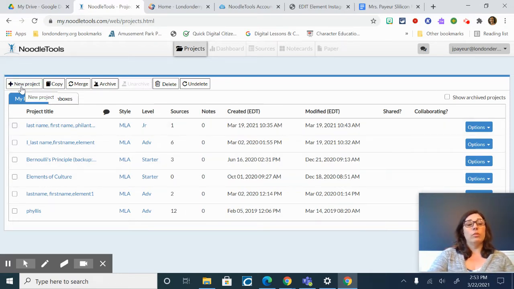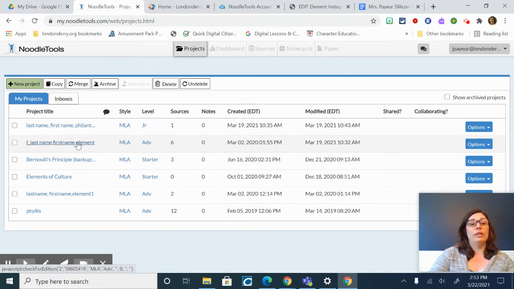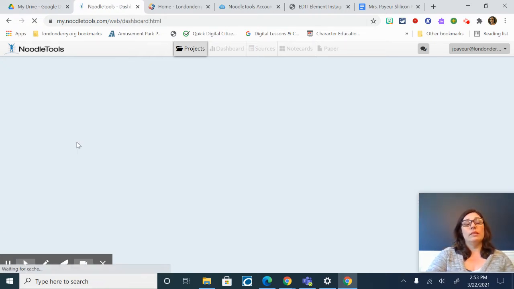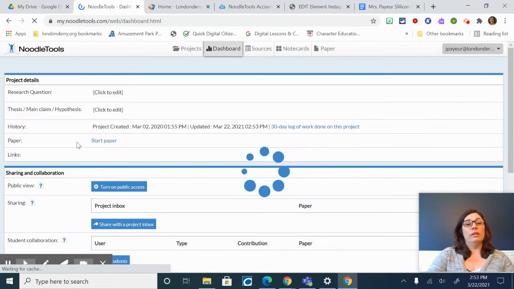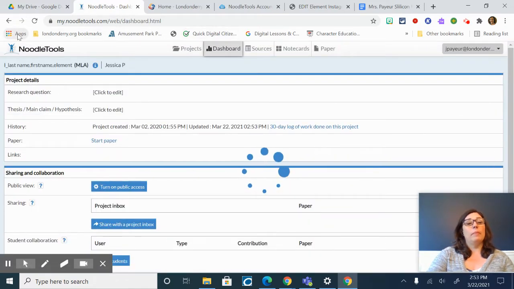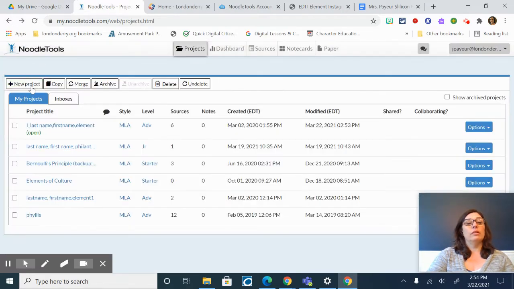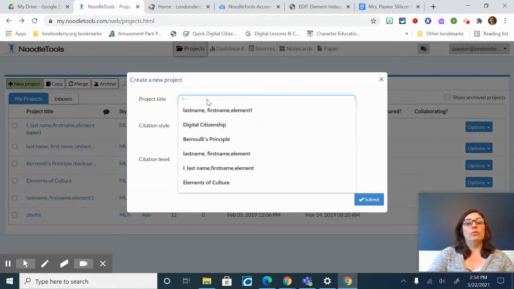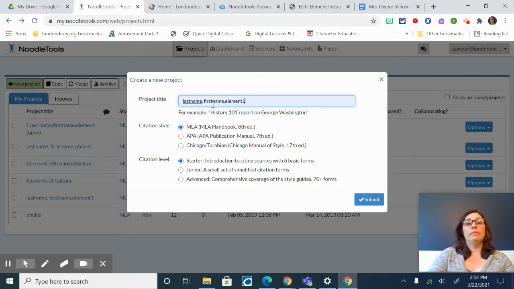So over the course of the last few years, I have created several account projects, as you can see. So we are going to create a new project, and I like to do something like this. The period that you have class, last name, first name, and then the element that you have. So in this case, you click on new project, and you could put your last name, your first name, and your element.